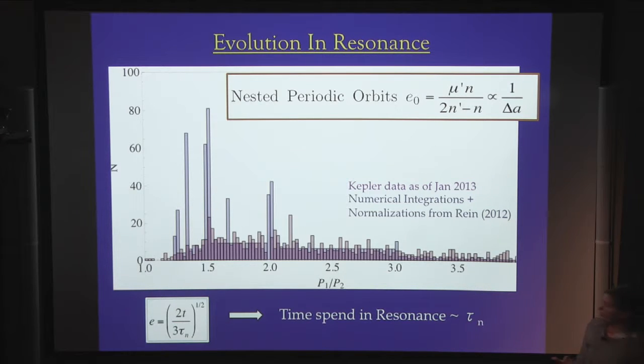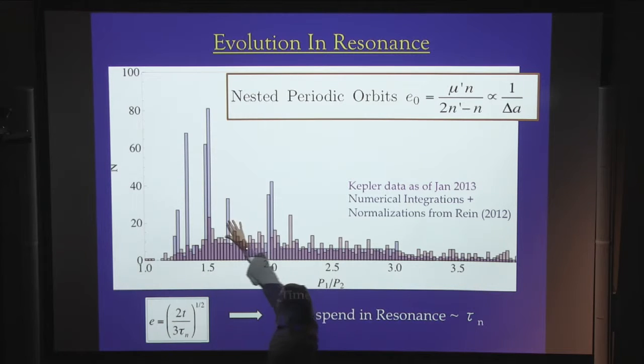So the one key thing is that the time it takes for the eccentricity to grow in the resonance is the same time scale it takes to migrate in the disk. So it's the migration time scale. And of course you can show this numerically. So that's what I did here. I assembled a lot of planetary systems and I just let them migrate relative to one another. And they beautifully were caught in resonances.